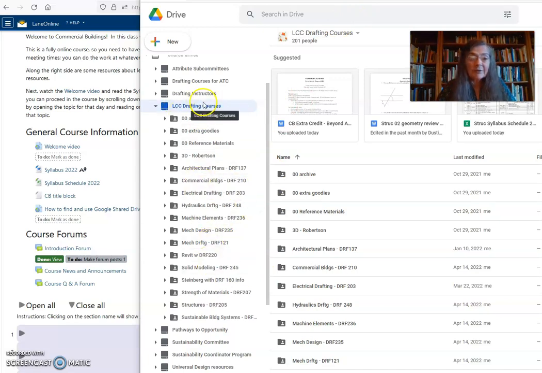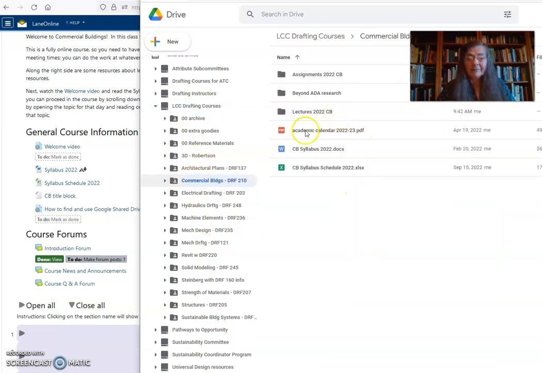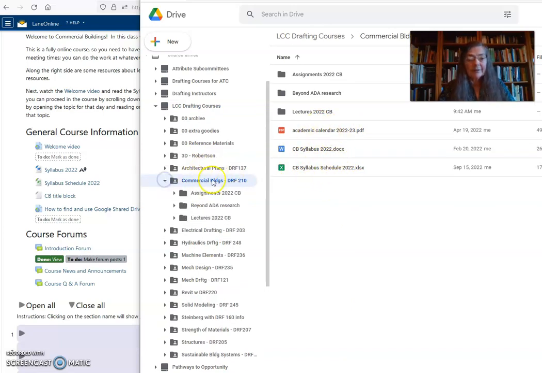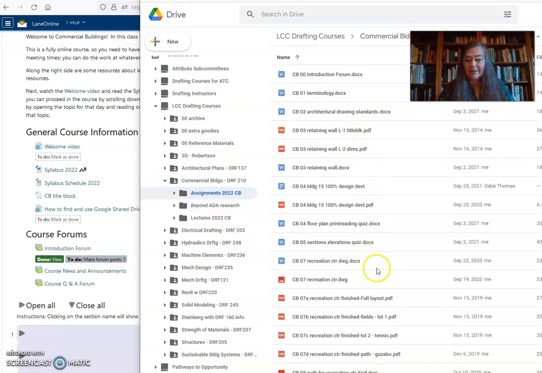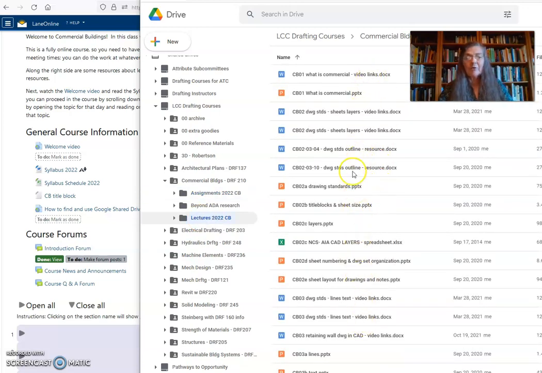These are the drafting courses. Here is the commercial buildings class. I'll click on that. Here are the syllabus and schedule. In that folder here are the assignments in case you want to review those. Here are the lectures, so all the PowerPoints.